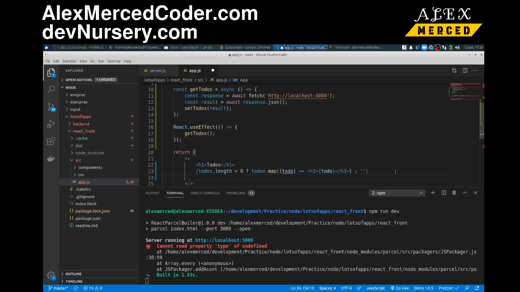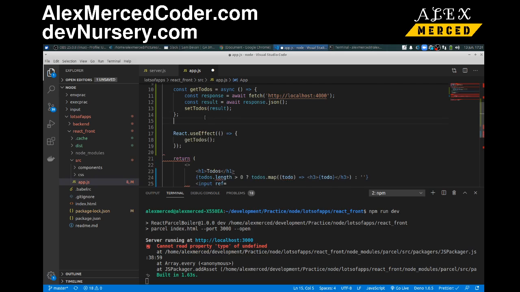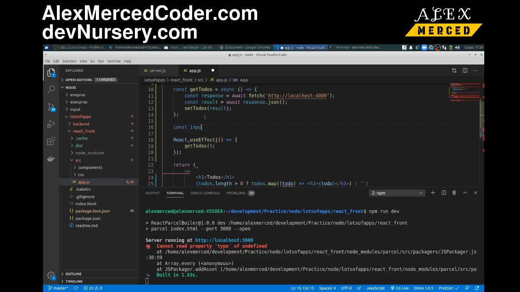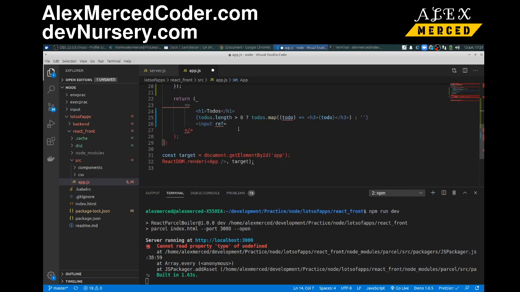So for this, we're going to make it real simple. Input. Okay, and then we're going to give this a ref. I'm not going to use the whole handle change and all that stuff. I'm just going to use a use ref. So we're going to say const input equals React dot useRef. To me, this is just the quickest way to do it. It's something simple.